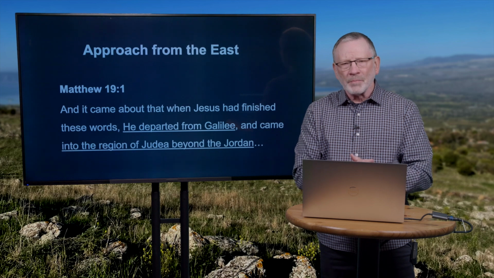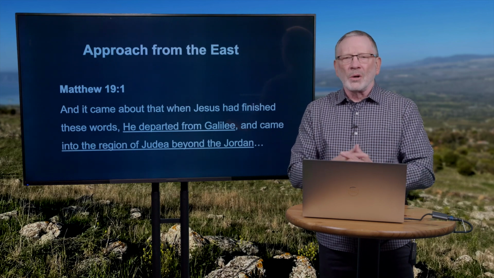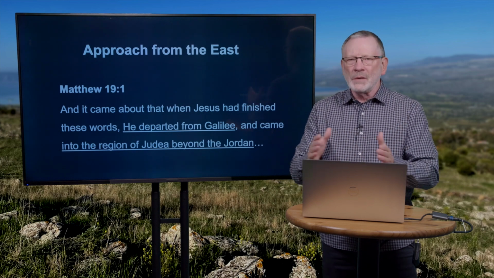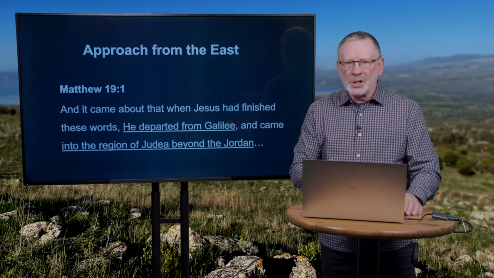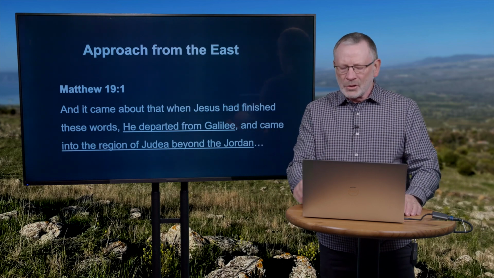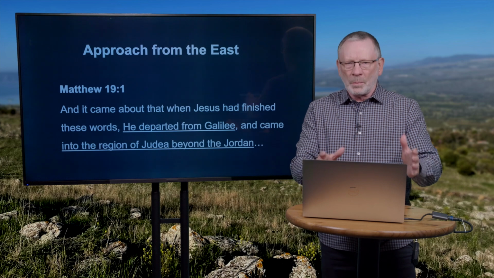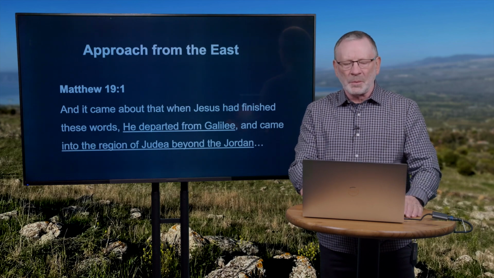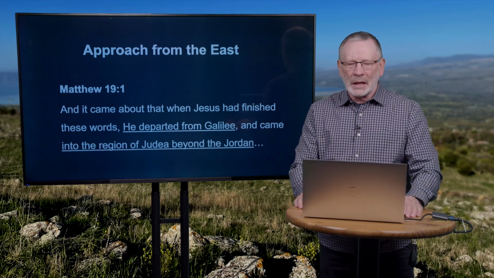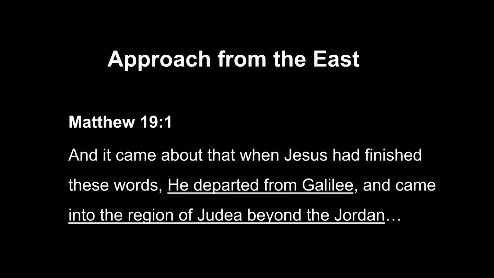We're going to do this by primarily focusing on the Gospel of Matthew as he gives us the coordinates of Jesus' movement from Galilee to Jerusalem. And so we're primarily looking at the Gospel of Matthew. Let's read beginning in chapter 19. It came about when Jesus finished these words, his teaching ministry in Galilee, that he departed from Galilee and came into the region of Judea beyond the Jordan.